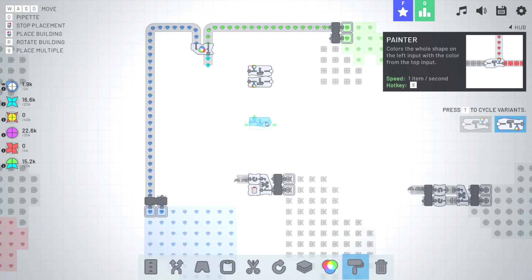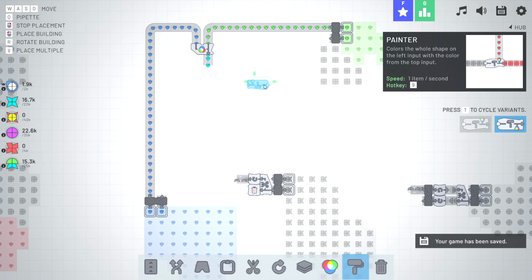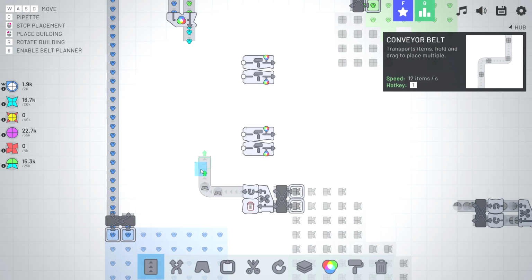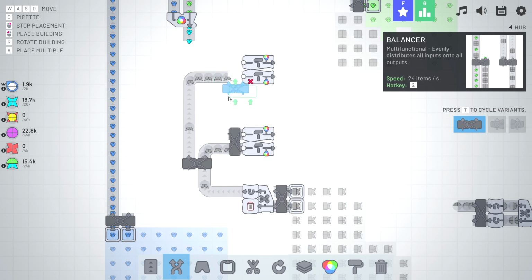Painter. 2 sets of this should be good enough, to be honest. Except I actually want these to be flipped, because I want them to output to the other side. So, this. And this. Okay? Then we come up and we go high. Feed those. And then this comes up and we go high. Feed those. And now we're sending those into each.